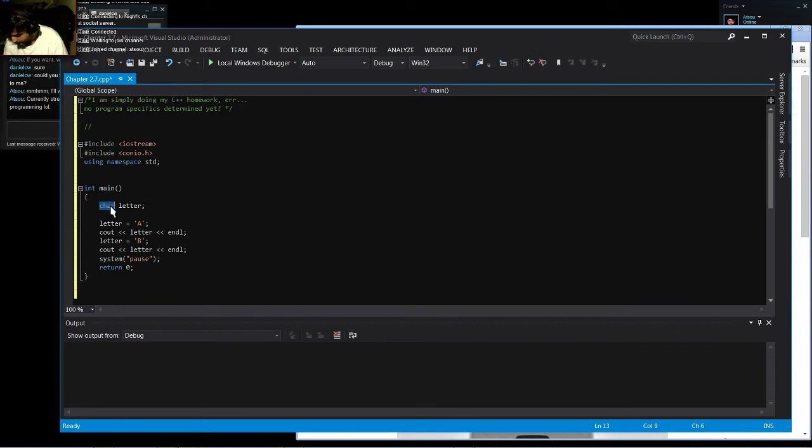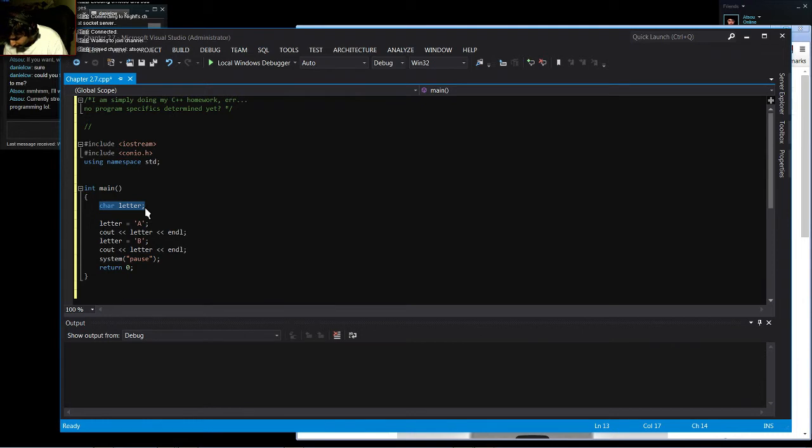A variable of the character data type can hold only one character at a time. Here's an example of how you might declare a character variable. Character letter. This statement, which is this one right here, assigns the character G.